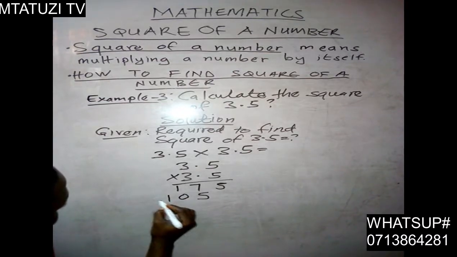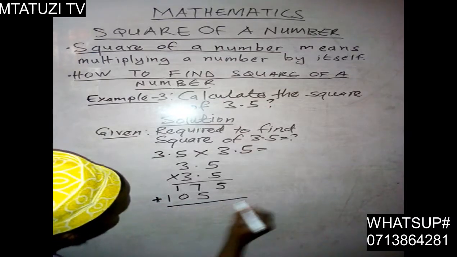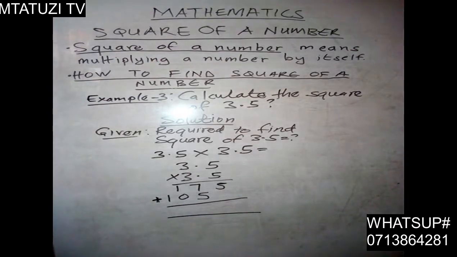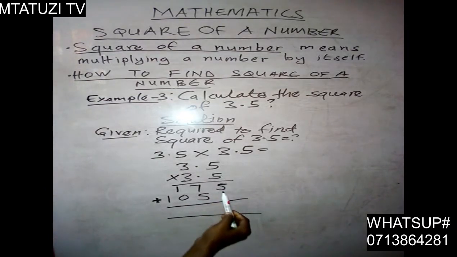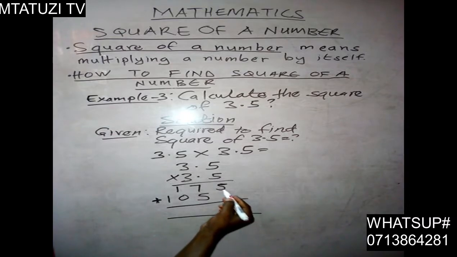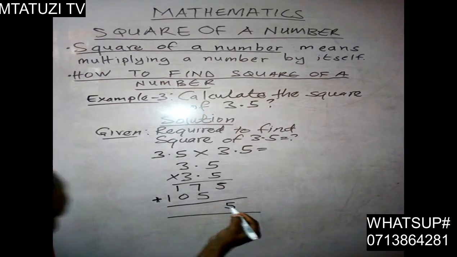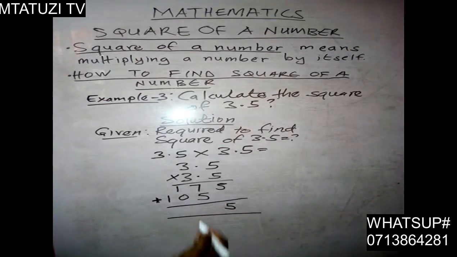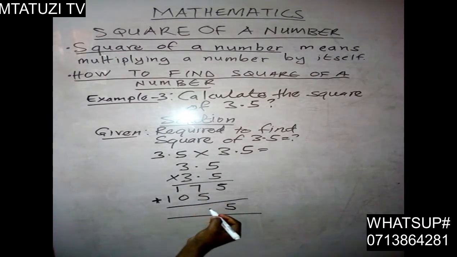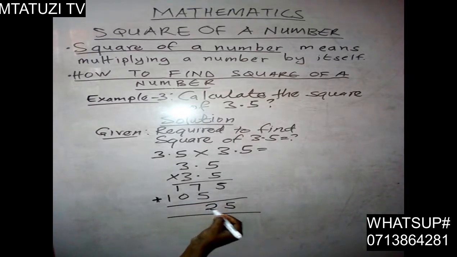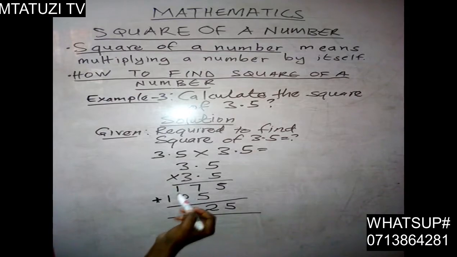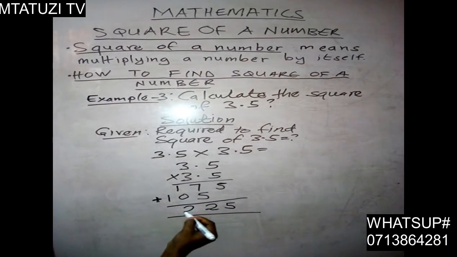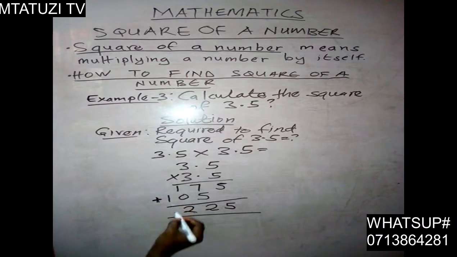So here you have to do addition. When you add, you just add 5 plus 0. Here, since there is no number, you assume there is 0. So 5 plus 0, you get 5. 7 plus 5, 7 plus 5 is how much? 12. You write 2, you carry 1. 1 plus 0, 1, and that one 2. Here 1 plus 0, 1.